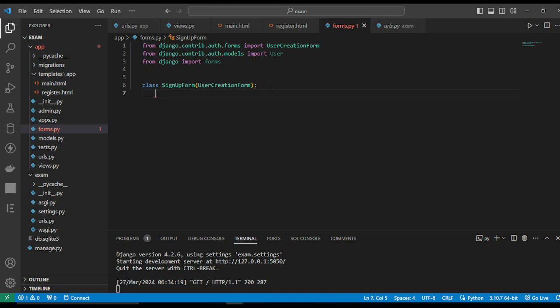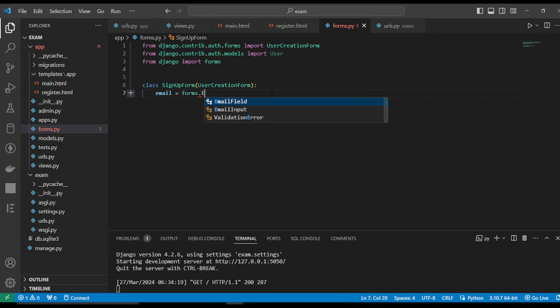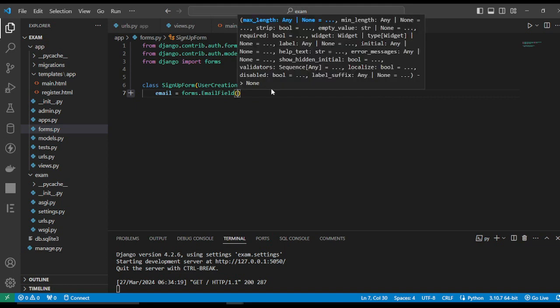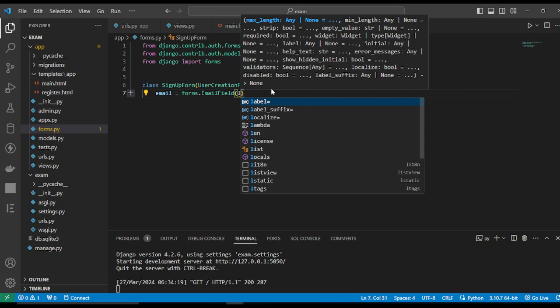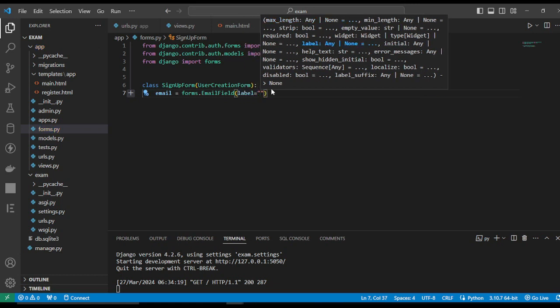And down, first we should make the first class attribute, email. This object is equal to forms.EmailField. You can add the label inside this, label equals empty string.